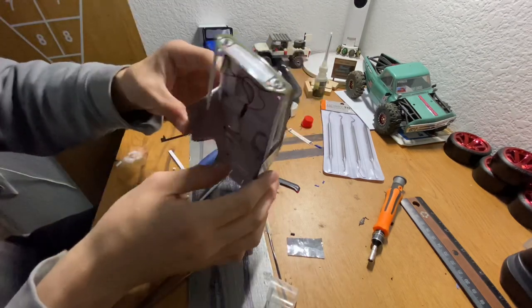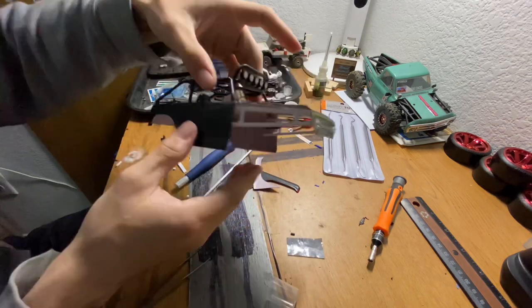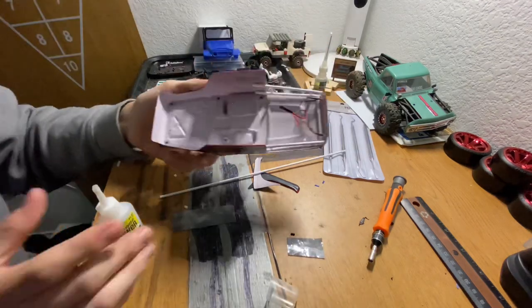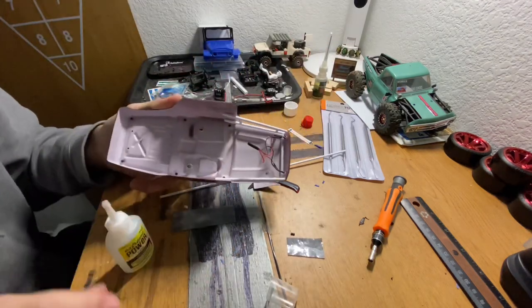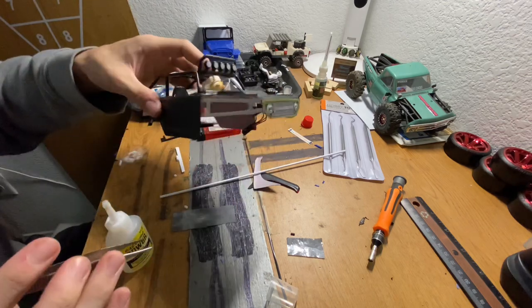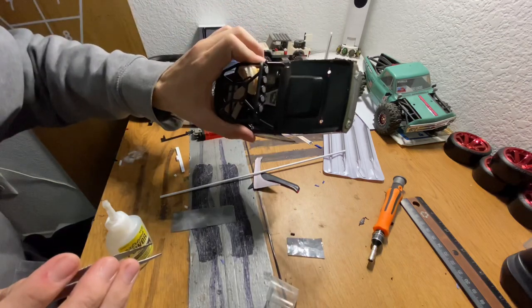All right, now I did the other side. I think I'm gonna add one more in the middle or just leave it like this. I'm gonna ask him right now if he likes how it looks. I added a bar in here for strength. A little crossbar. So hope it doesn't break on him because he lives in Utah, so I don't get to see him very much.